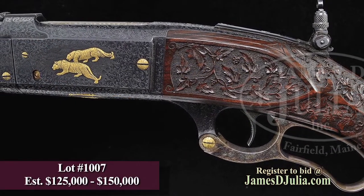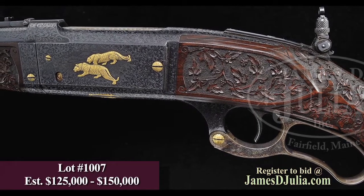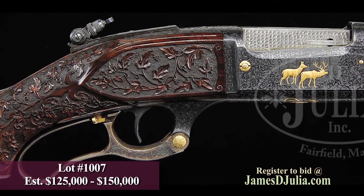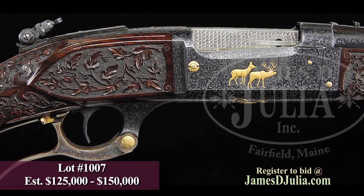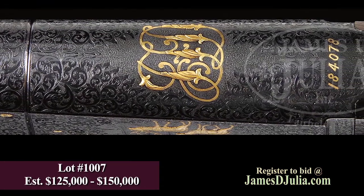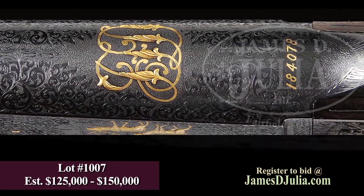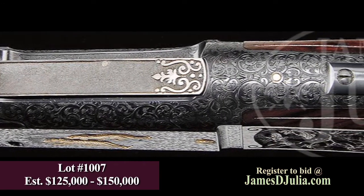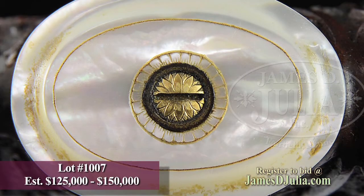The second rifle we're showing tonight is the very next lot in the catalog, lot number 1007. It is the Savage Model 1899 Takedown Rifle in caliber 253,000 Savage, also for Mr. Dodge, with the same provenance as the Winchester Model 1886 which we just previewed. This rifle is also full coverage engraved in elaborate foliate arabesque scrolls with very detailed animal scenes and raised gold on each side. The left side depicts a bull and cow elk in a forest scene.